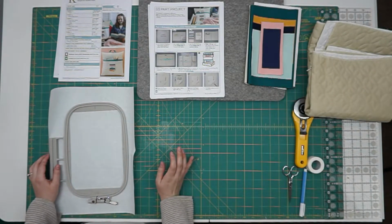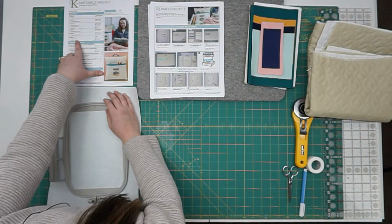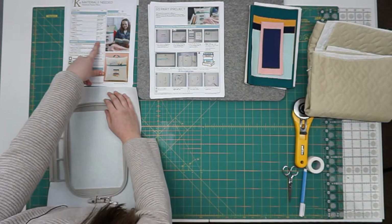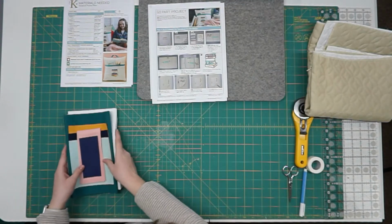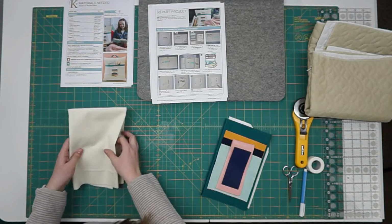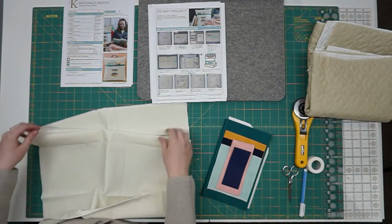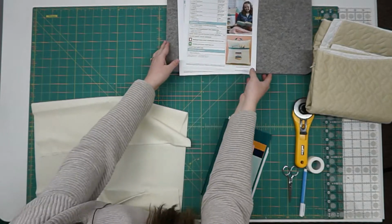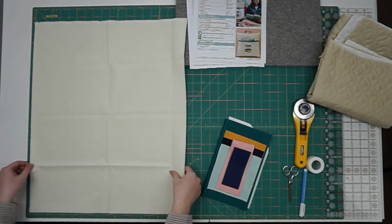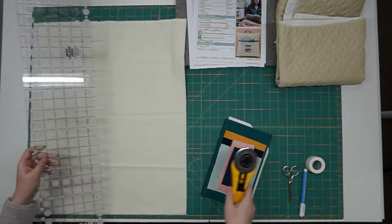Right now we are just preparing our background fabric. So our background fabric, let's go back to materials needed, pocket front and pocket lining. Before we get into hooping everything, let's go ahead and cut our fabrics down. This is the pocket front and pocket lining. It should be half a yard, and we need 2 13 by 21 inch pieces. I'll go ahead and move this out of the way. You can give this a press if you want to.